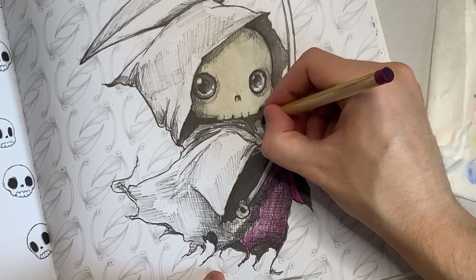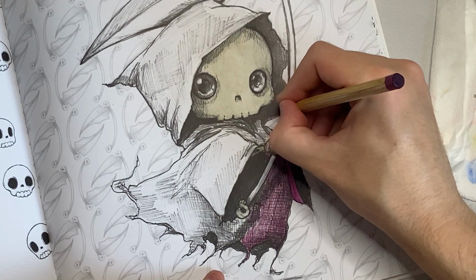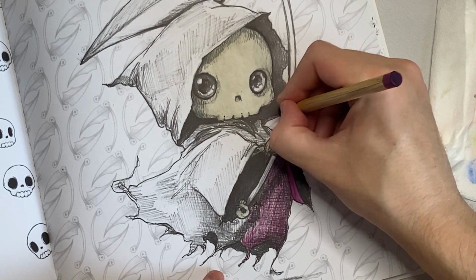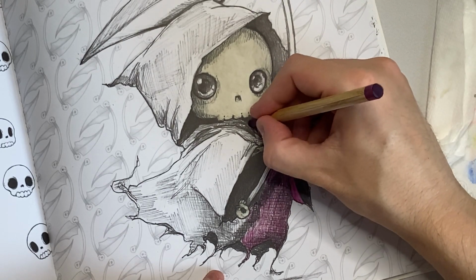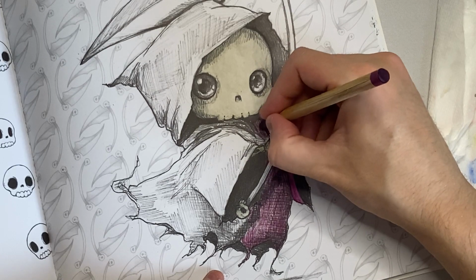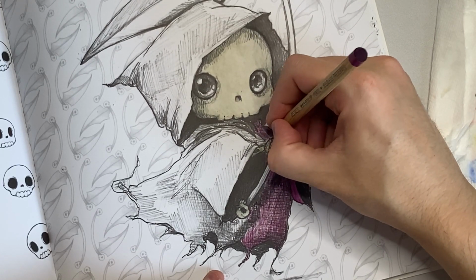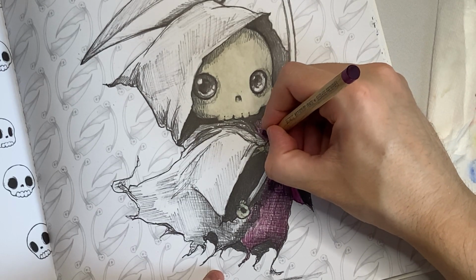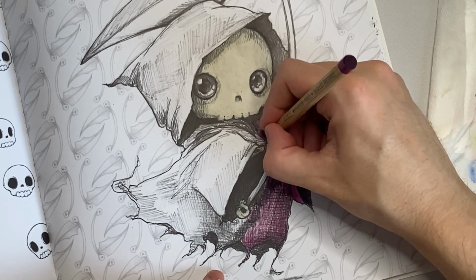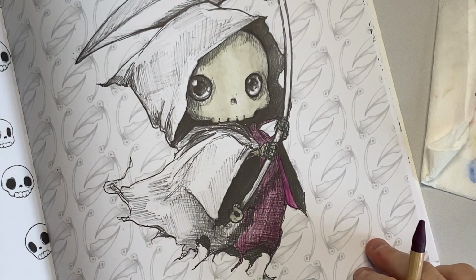You can sharpen them if you haven't watched my video. They fit and work really well in the Prismacolor sharpener. I haven't got that though. I've got a dial and I've got a helix one. I'll just try them in that and see what happens. And if not, I'll get a Prisma sharpener.